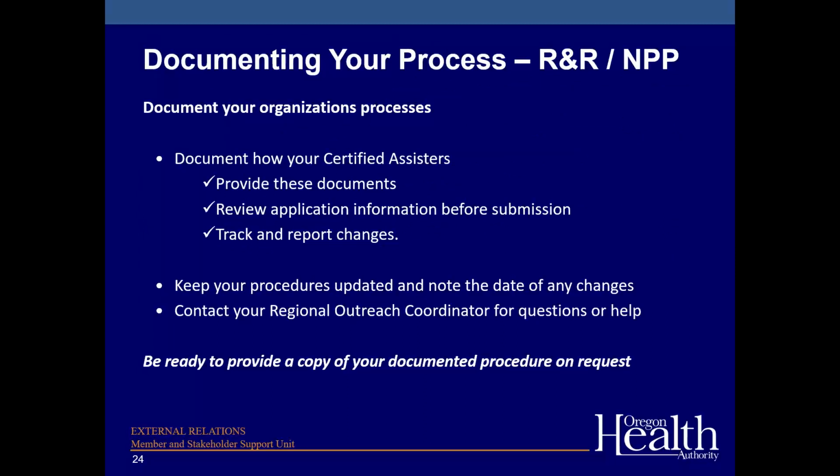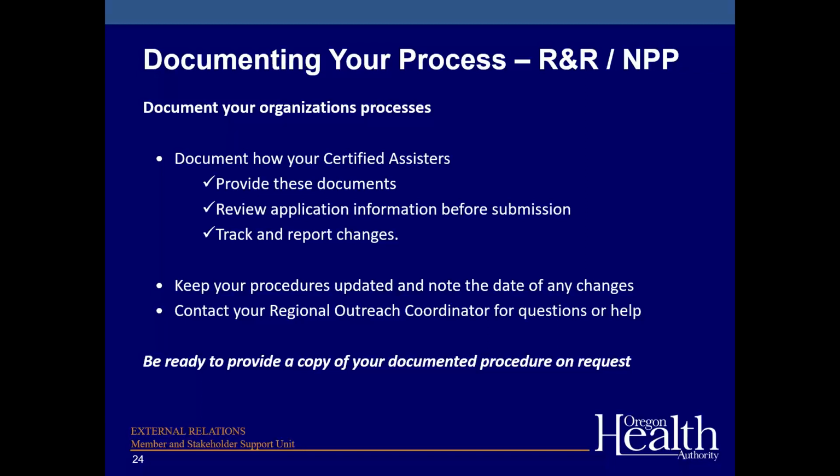Great. All right, and the last thing you need to do on those 4 bullets in the beginning, 1, 2, 3, 4, is you need to document your organization's processes. So we are not asking you to document each individual having received this information. We're not asking it at the individual level. But as an organization, we want your main contact or your manager or whatever to document how the certified assisters on your team provide these documents. And it's going to be different for each client, right? So you can figure out what works for your organization and for your applicants, and just document how you make that happen.